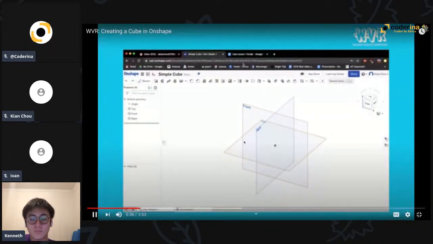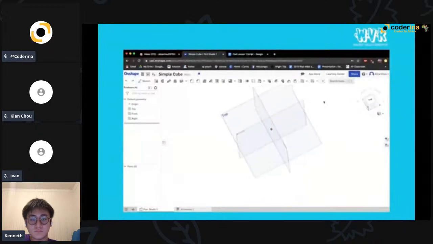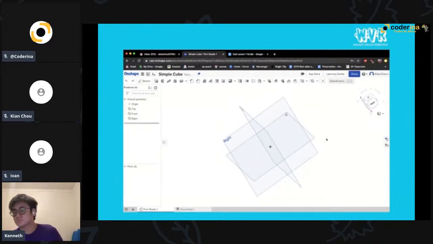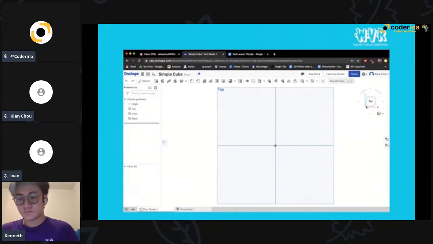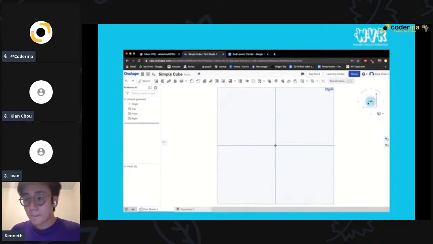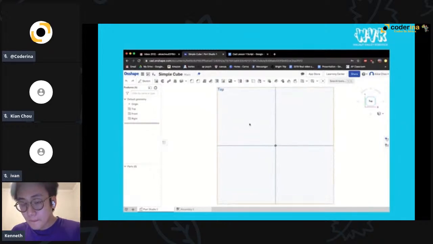Once you're in the workspace, you'll notice 3 planes. Remember how we are creating 3D objects? These are your 3 planes. And if you hold down your right-click option, you can drag around your workspace. However, this is extremely random and difficult to control. So now you can use this option and you can click top and you can click this corner or you can click anywhere like left to enter a different view. This is extremely helpful and we're going to be using the top view.